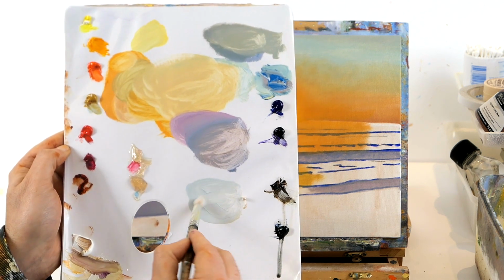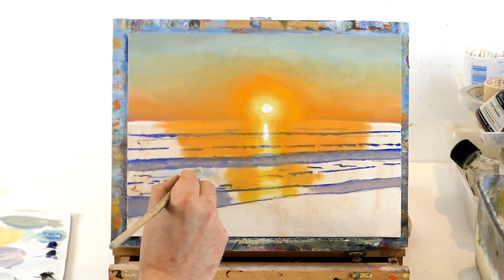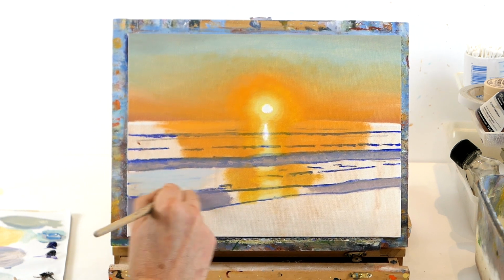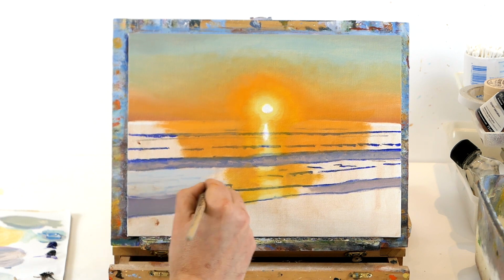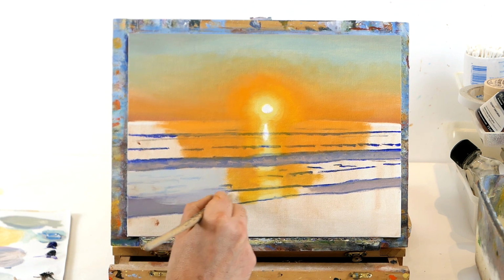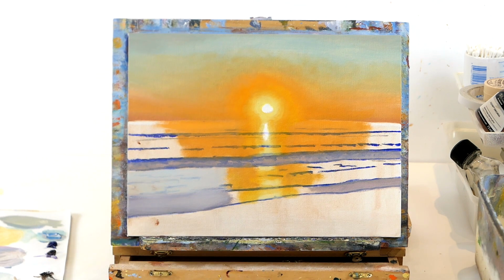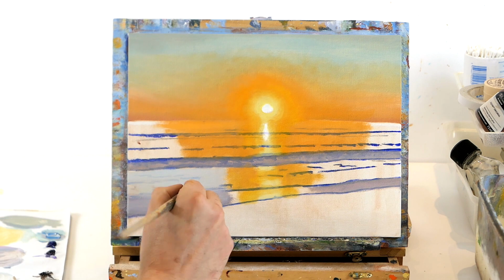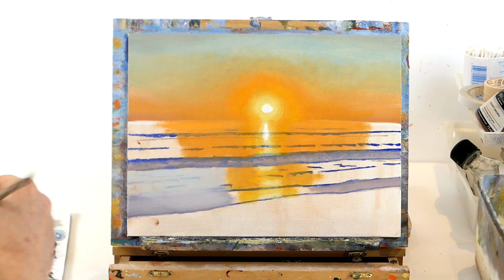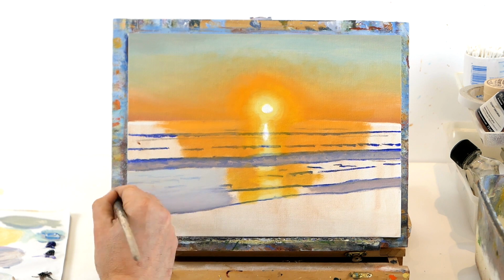And all we're going to do is colour in this area, and blend it into that darker colour. So we're just going to come down. Let's block in this area first, and then we're going to gently rub it into this area and mix these two areas together. What we're trying to do is make it look like it's getting darker as it comes in towards the beach and further away from the light. So we have the lighter blue at the top and the more grey at the bottom.